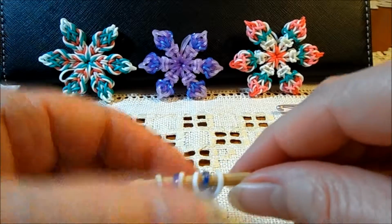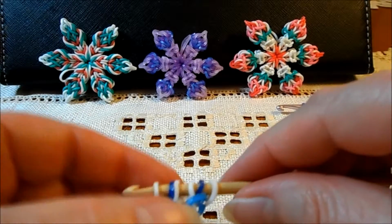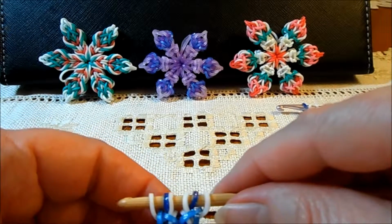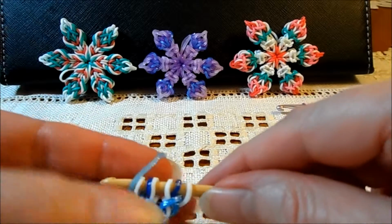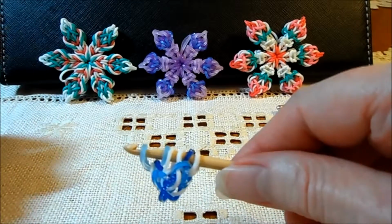Okay, then we need our medium blue bands. Oh, sorry, wrong step. Like I said, I've only done this once, so I'm trying to read the steps and do this at the same time. So I need our light blue bands now. And we're going to pull these through the first 2 and then just close. So through the first 2 and close.